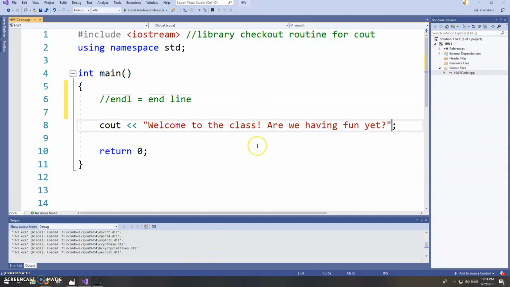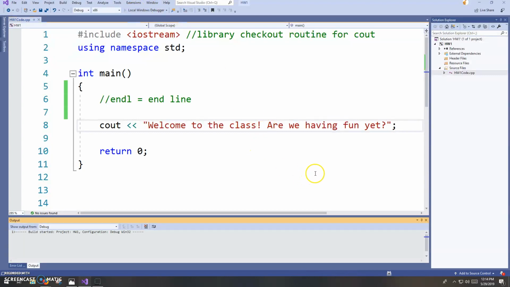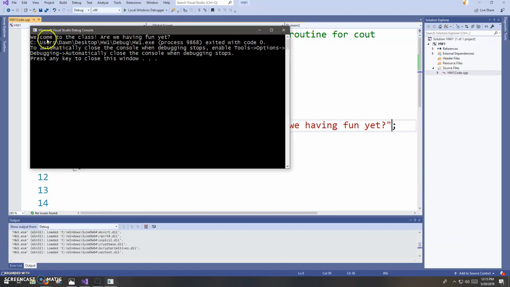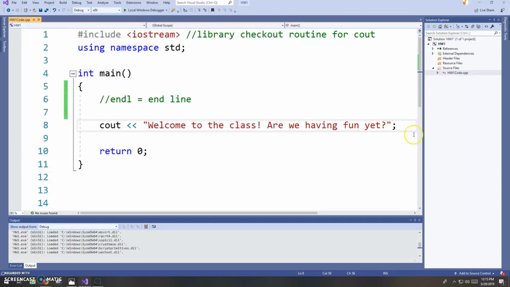So, for example, we know what this output is going to look like because we've seen it before. I have my two sentences all on one line, and there it is, there's the output. And then we talked about this long kind of garbagey message. Let's say I want to push that all the way down and just isolate my output up at the top here. You can use endl to do that.